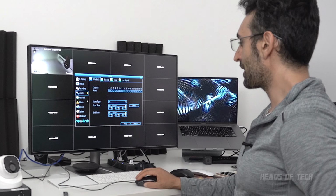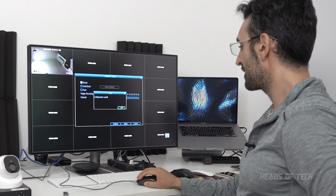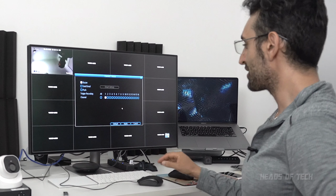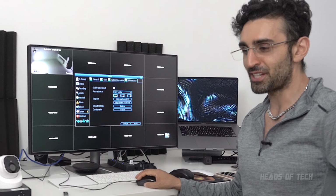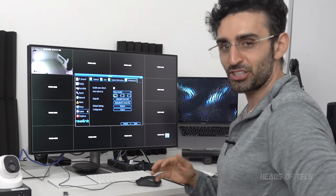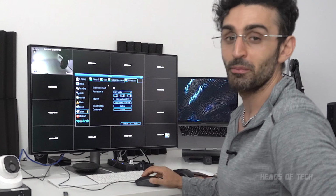Search, go back into the history, network, alarm, does it buzz? That's all right. So it has a mini siren. It can buzz whenever there's like motion detection. By default, it auto reboots every Sunday at 2 a.m. I probably recommend changing that, make it maybe a different time. So I guess professional criminals, they know at 2 a.m. they have a window for a reboot. So maybe just change it to a random time so people who know these devices don't scout you out. But I guess if they know these devices, they'll just rip it out anyway or wear a mask.